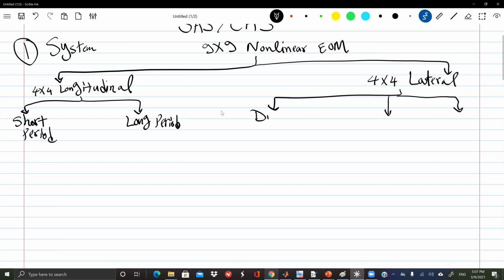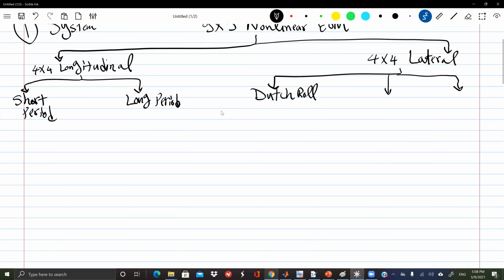So Dutch roll mode, right? The very serious mode, oscillatory mode. The airplane is skating, acting like a tree leaf. And you can imagine that it's really annoying to passengers and pilots. One of the most concerning modes in airplane flight mechanics. And then we have the rolling mode, which is the nicest mode ever, right? The fastest and nicest, thanks to the wing damping.